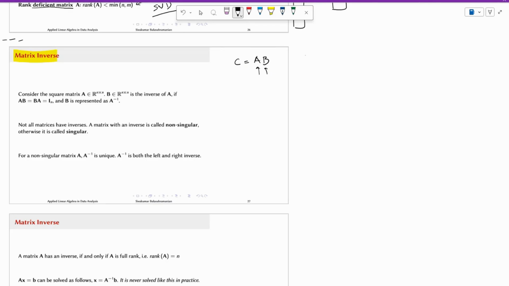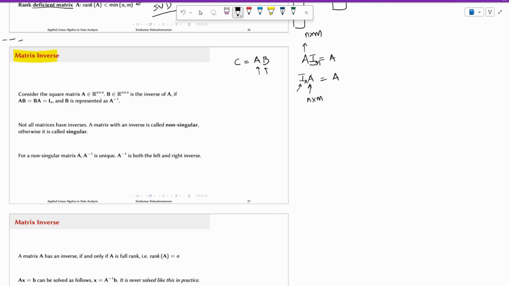Now, it turns out that if you take a matrix and you multiply it by an identity matrix, either post multiply or pre multiply, you will always get the same matrix A. It's just that you have to be careful about the dimension of your I. If A is an n cross m matrix, then here I should be IM. If A is n cross n, then I here would be IN. So whenever you multiply a matrix by an identity matrix, you get the same matrix back.